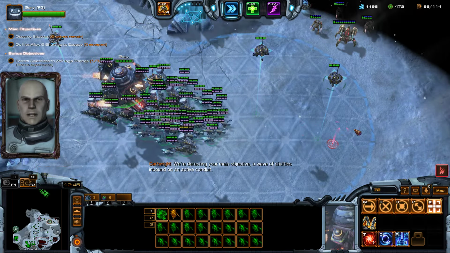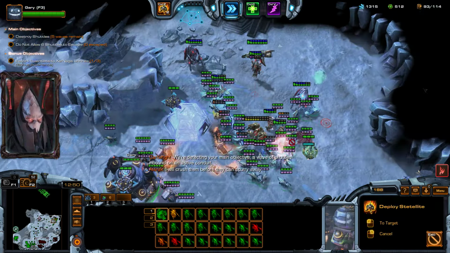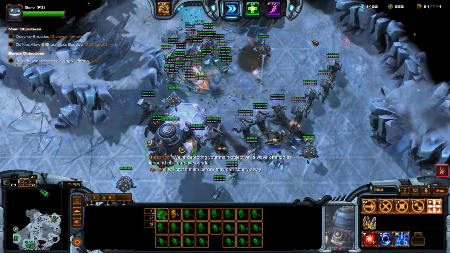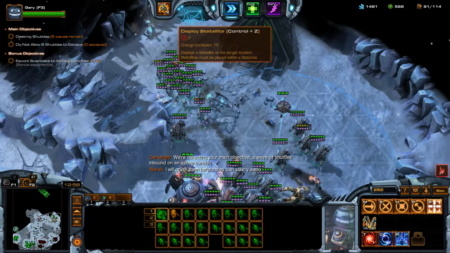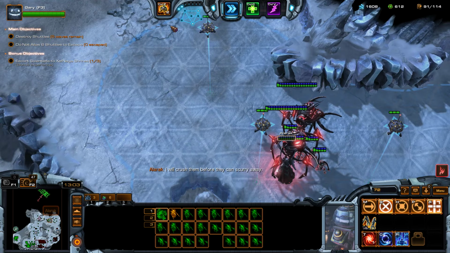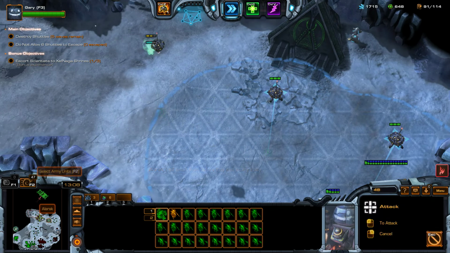We're detecting your main objective. Let's clear this out now. Inbound on an active conduit. I will crush them before they can scurry away. Great. Command received. All right, we've cleared that out now. No problem. Let's drop this here and this here. Waiting.